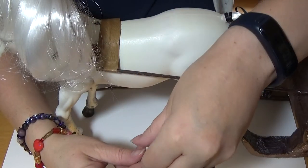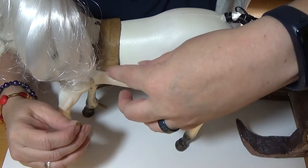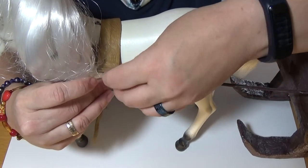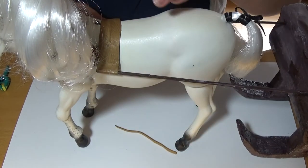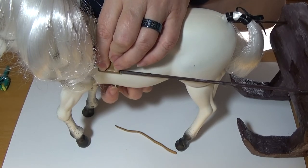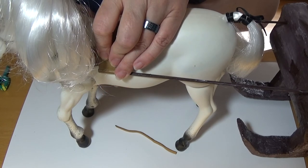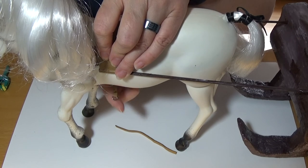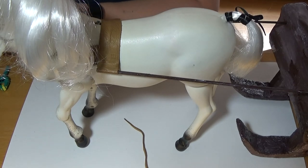Now I'm going to glue these two strips I have, the one without the rings and the one with the rings, underneath this part. So it's going to sit something like that, and on both sides. And I am going to measure, because I am putting the one with the rings on the other side. And I'm going to measure because I like it to be visible over here, because that makes it easier. So I'll glue it on so that it has the lengths you like. The other one you can cut into lengths later. So I'm going to glue these two pieces on under this part. Oops.